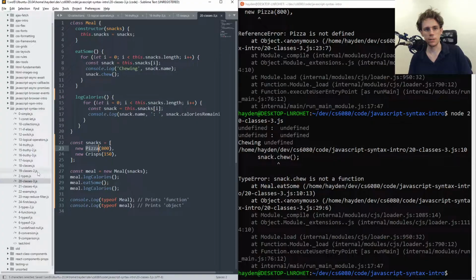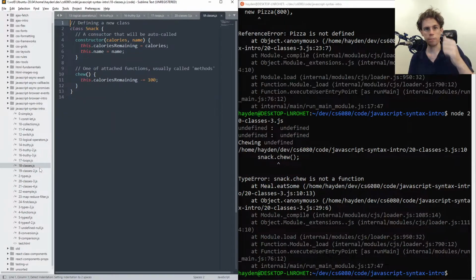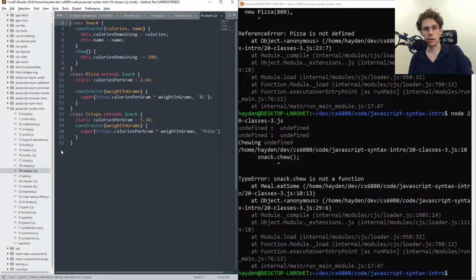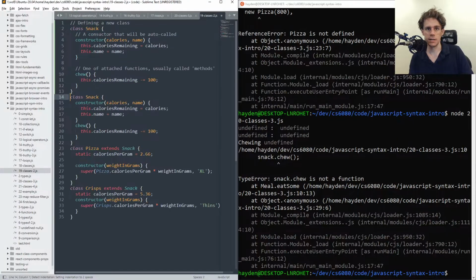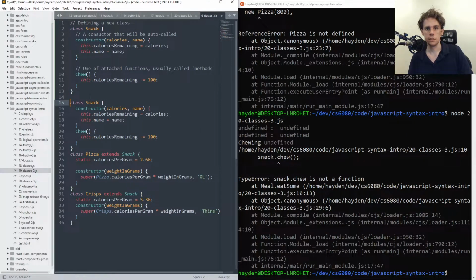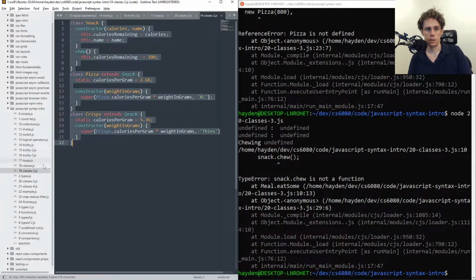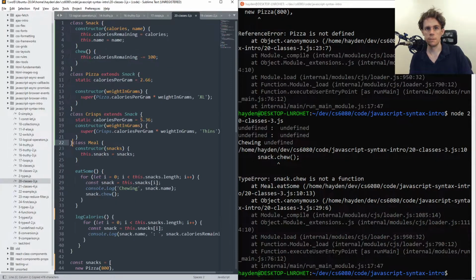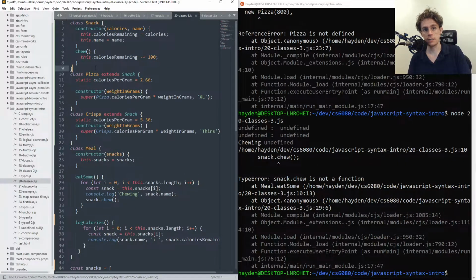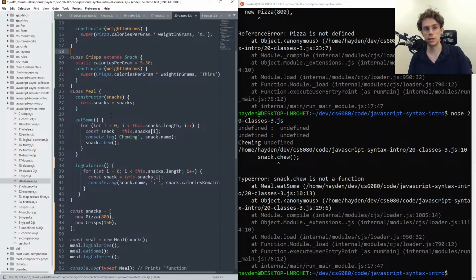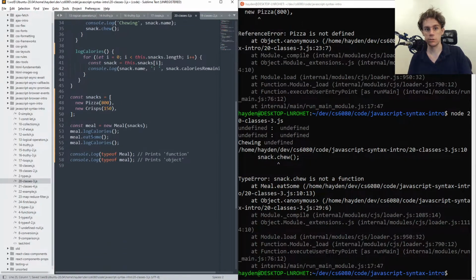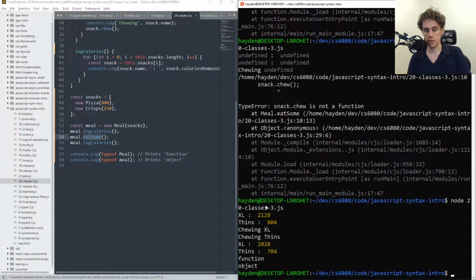the other classes here. So what we might do really quickly is just slap all of these things together in a single file. I'll take that and put this one in this one too. So now we've got our snack class, our pizza class, our crisps class, our meal class, which should use those. We create a list of snacks, which are pizza and crisp. We create a meal, pass those snacks in, and then we call a few member functions on it, and then we get a result, right?